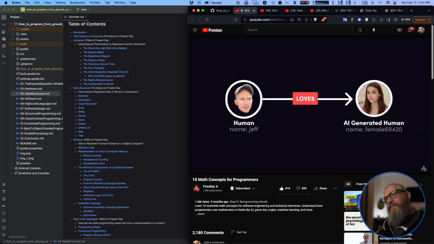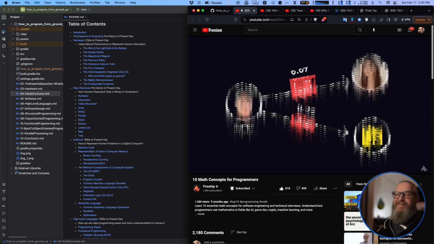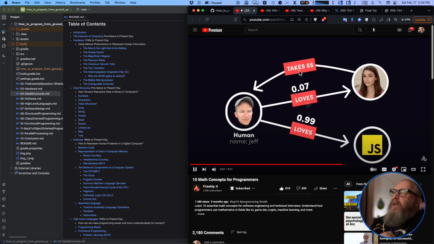However, you might also love your OnlyFans girlfriend, but this would be a directed graph because that relationship only goes one way. Edges can also be weighted, meaning one relationship is more important than the other. Okay, it's like a distance, right? So instead of drawing out the whole thing, you just put a number here. This is 99 miles away. This is 7 miles away. This one has another different constraint on it. Like, oh, this one costs $4 to go across the bridge, but I only have $2.